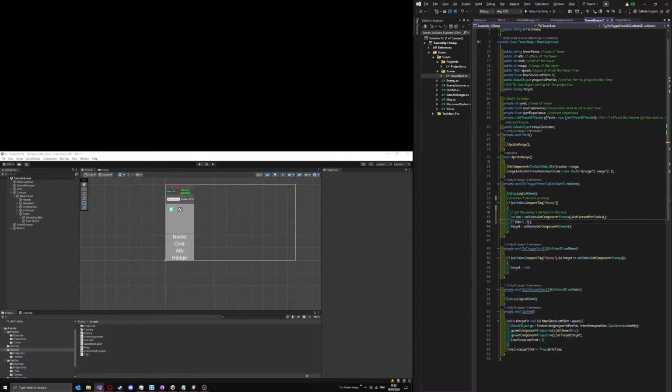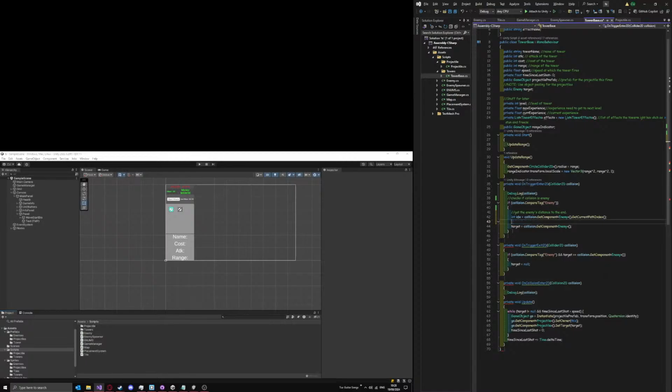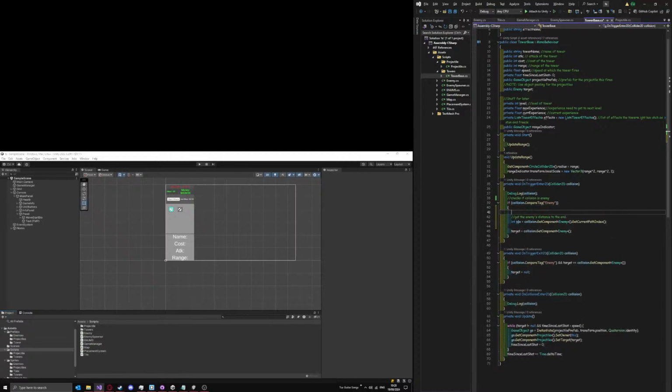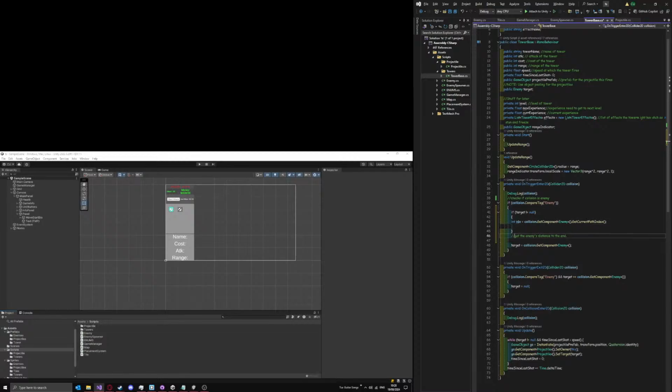Then if idx. First we go, I'm getting ahead of myself here. First, we go if target is not equal to null. So, if there is a target, then, oh, sorry. So if there's a target, then here gets the collision's current path index.